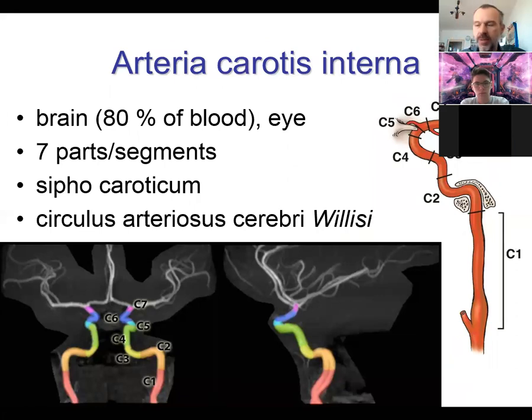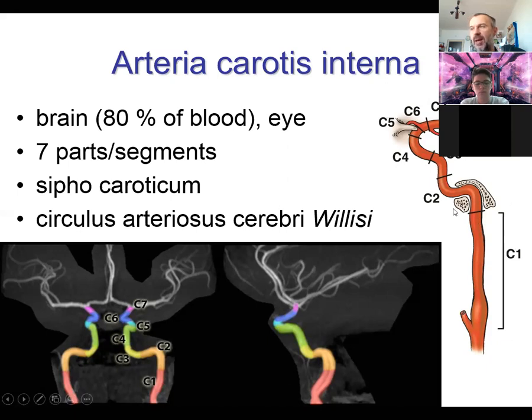If there are no questions, we can go on and let's talk about the internal carotid artery. As we said, the internal carotid artery supplies the internal contents of the skull, that means the brain and the eye and the orbit. It supplies the majority of the brain; one artery brings 40% of the blood. And you can see that it is not direct.